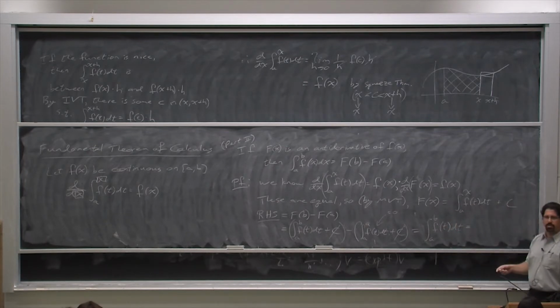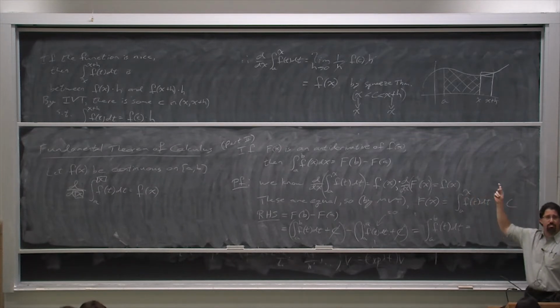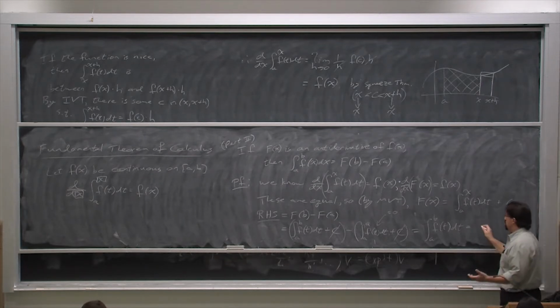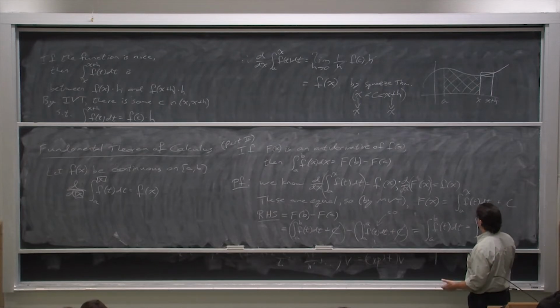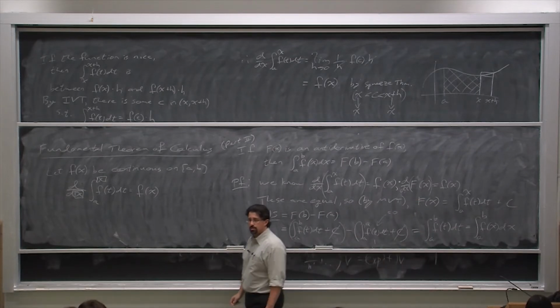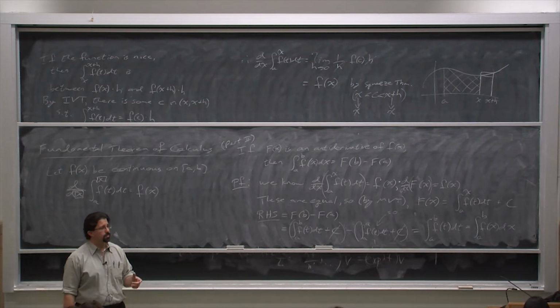And does it matter whether I label my axis t or x or smiley face or whatever version you want to use? It doesn't matter. It's just the name of the axis. That doesn't change anything, so I can go back over here and just write it as f of x dx. So that gives us both sides of this.